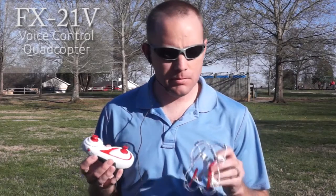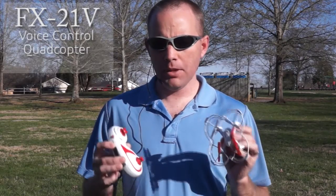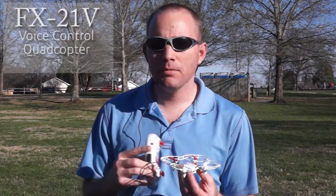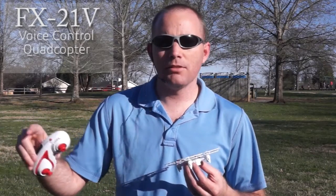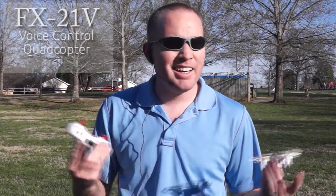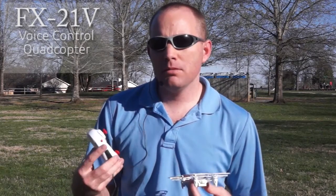Overall, this is a really fun, interesting little quadcopter. The flight controls are a little touchy, and the voice commands work great, but they could use a little bit of tuning. When you say go back, if you don't have it perfectly trimmed, it'll go back and then start leaning in whatever direction it's off trim. If you correct that, say it's sliding left and you say go right, it'll throw itself right and then go back to that trim. So you have to make sure it's trimmed correctly, and if you're outside, that there's absolutely no wind if you want to fly with voice control, because it's not as responsive with voice.